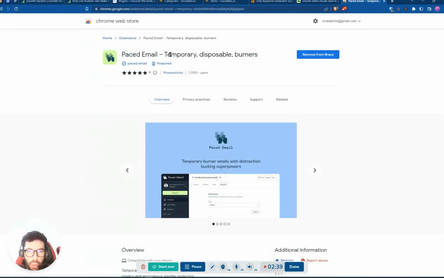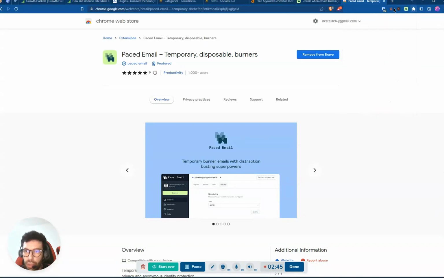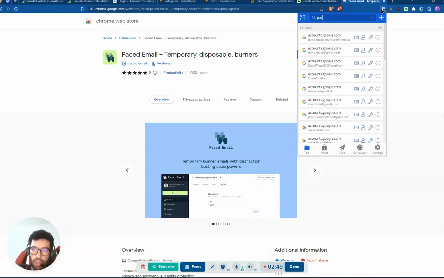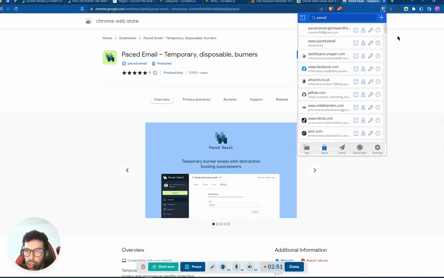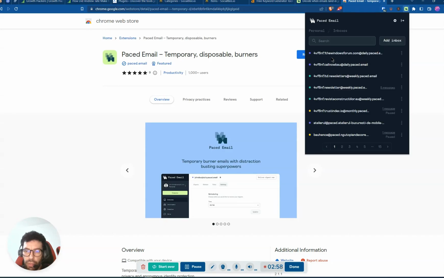Let me show you what you get. You get temporary disposable burners, right? You have it, and with one single click, actually, as you can see, I really use it.